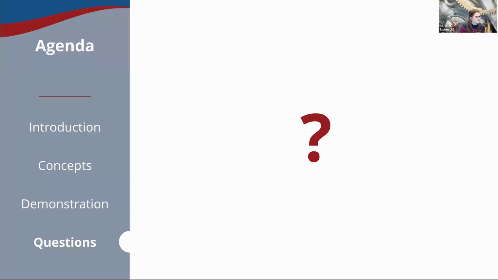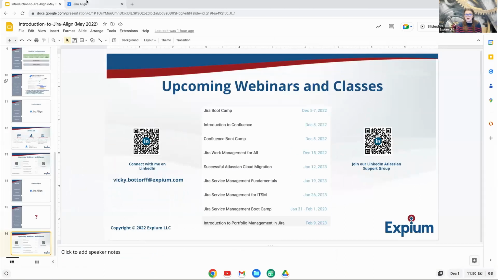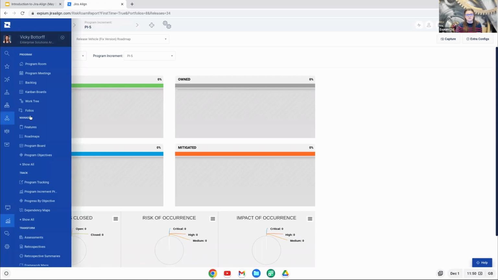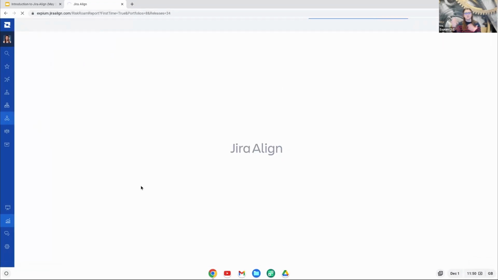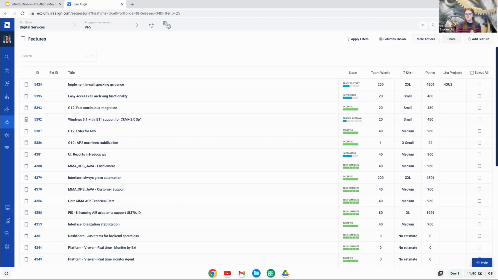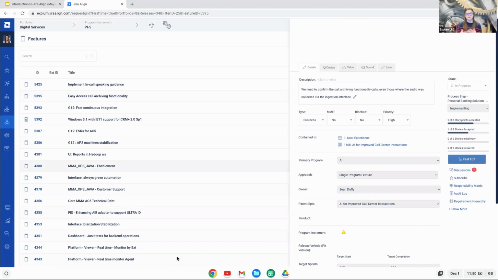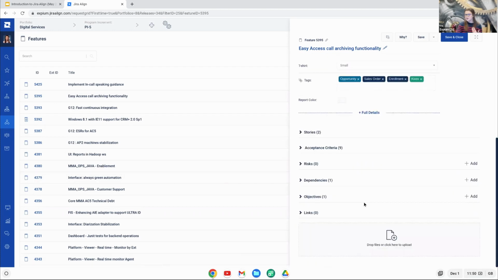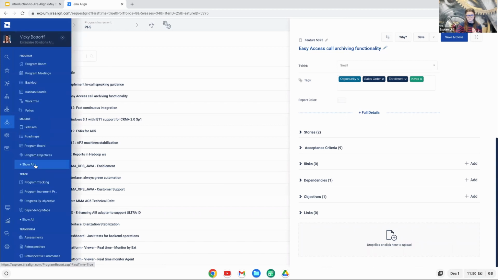All right, great question from Ankita. Can we connect ROAM to a feature? So the ROAM functionality is specific to the risk work item. I'll jump back into the tool here just to show you, but we are able to link a risk to a feature. Typically the process is we're working on planning out our feature, and we identify that there is some type of risk involved. Oops, I went to features and not risk, but we are able to come down here and link those risks. But let me open up a risk so you can see how we do that.